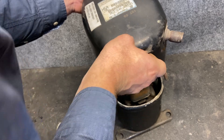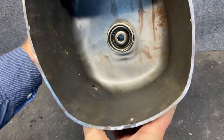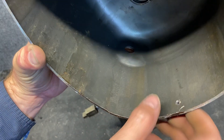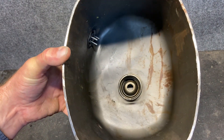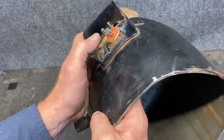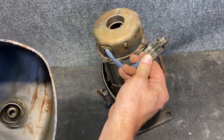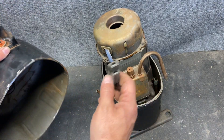When we take the top off the compressor, the first thing we can see is the suction line. It goes straight into the housing of the compressor — it just dumps in right here. So this whole entire casing is low pressure, low temperature, superheated vapor. Here's the back side of the electrical plug, the outside of the plug, and the inside of the plug. On the inside of the plug, this is where our other plug goes for the compressor. We have three terminals here, and the same three terminals carry on.